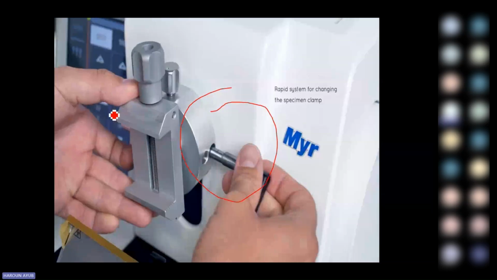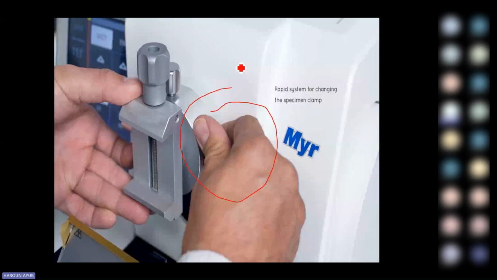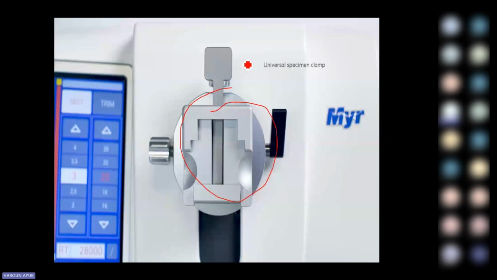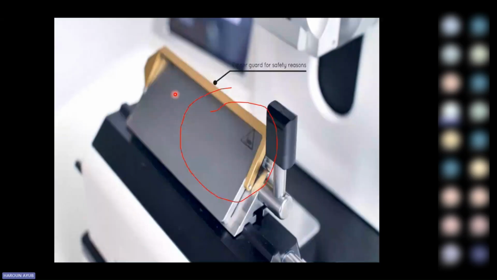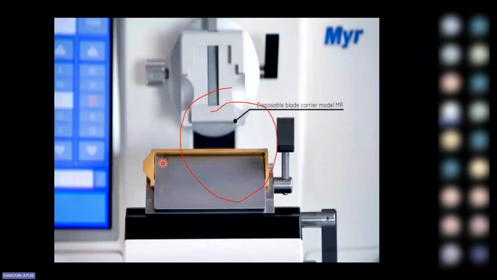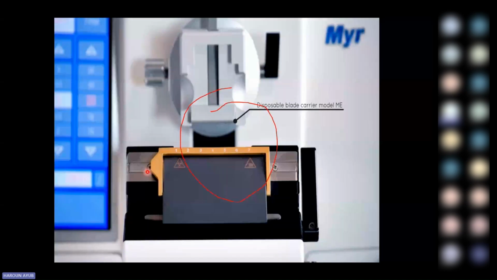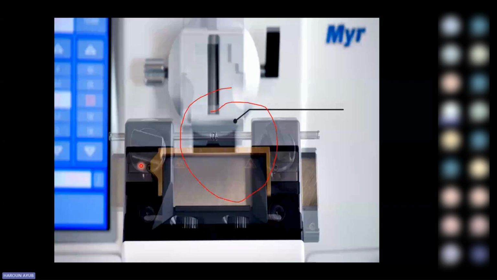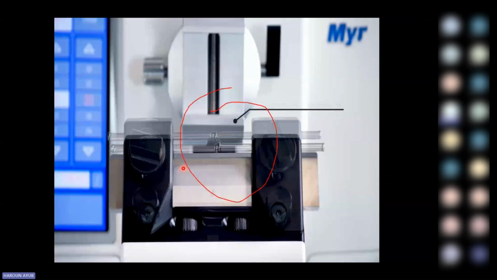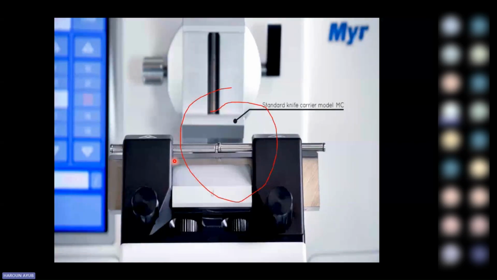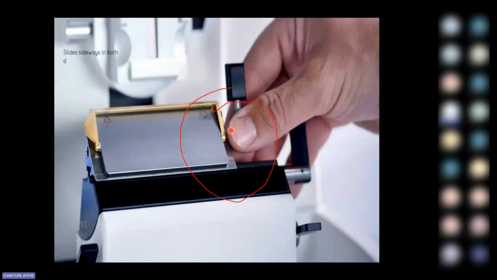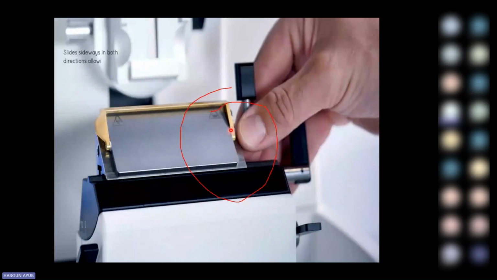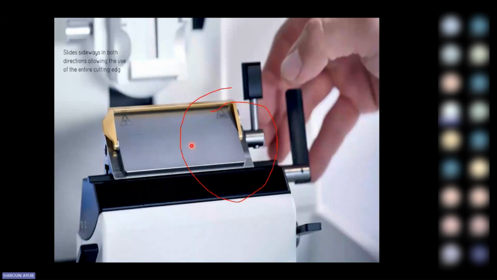So here we can have blades, and the adapter can fit the high profile blades or the low profile blades very easily. For low profile, we fit directly. For high profile, we'll just remove this adapter, and it will be able to now fit the high profile blades for those tissues that require you to use a high profile blade. The block is also easily movable, so you can adjust the blade area. So if you're working with a blade from here to here, you can move it ahead so that you can work with the other section of the blade and so on.